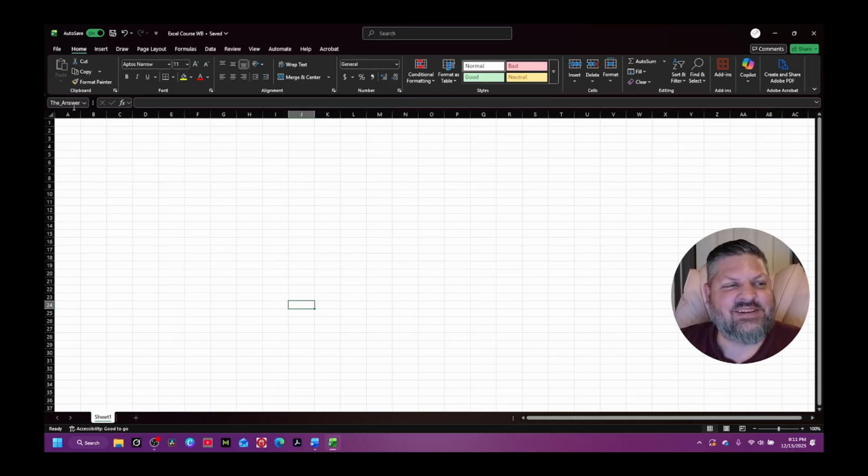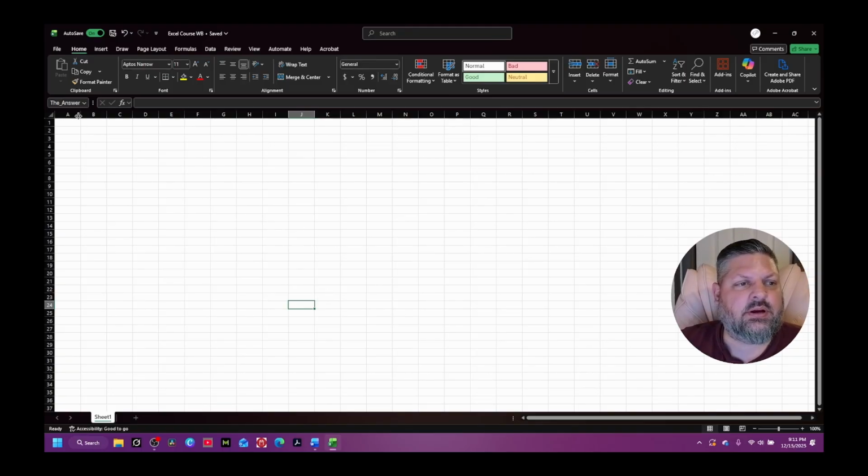Note to self. So we can call it the answer, and we can click anywhere and do whatever we want in the sheet. And then at any time, Excel will have saved that in the drop down here of the name box, and we can select that and it will take us straight to that cell. So I think that's a pretty neat function, especially if you have static data sets.